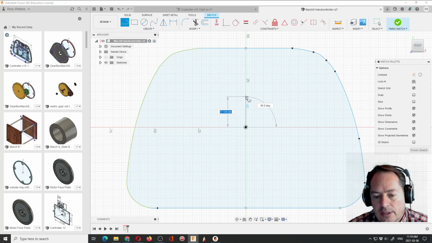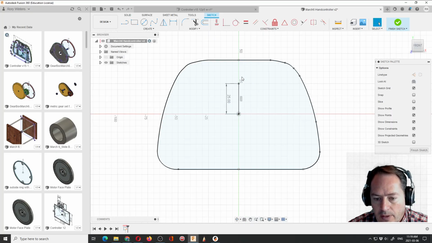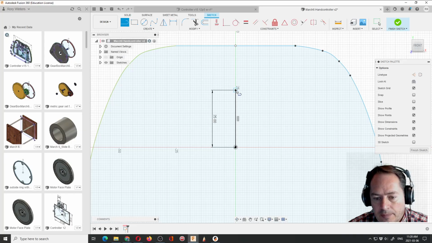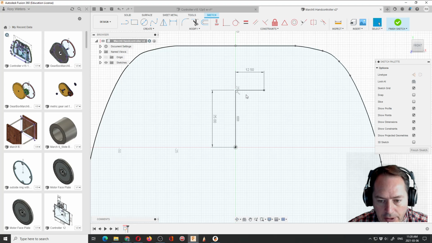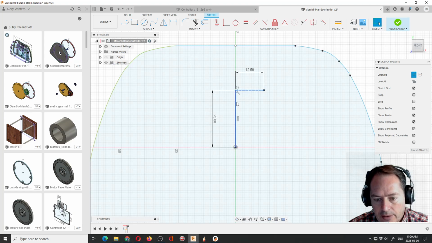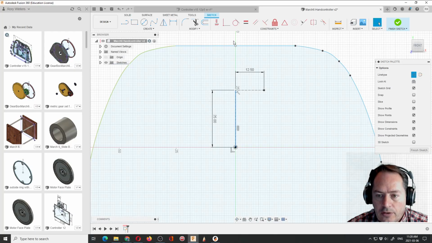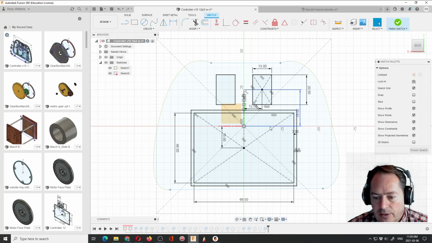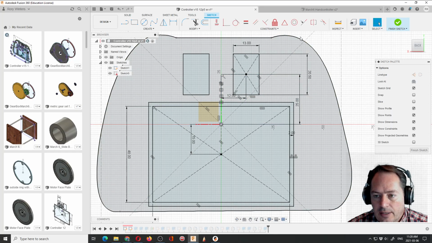We're going to start by drawing a line up the middle that is 25 high, and then we're going to draw another line that is 12.5 millimeters over. The reason for these lines is just so that we can anchor the object and change it easily. So I'm going to go back to my diagram and check to make sure that those are right. So I have this line here that is 25 from the center point, and I have this line here which is 12.5 from the line end that I just drew.